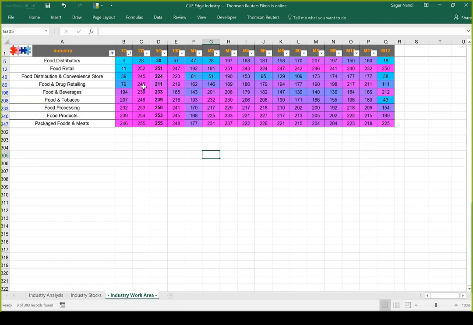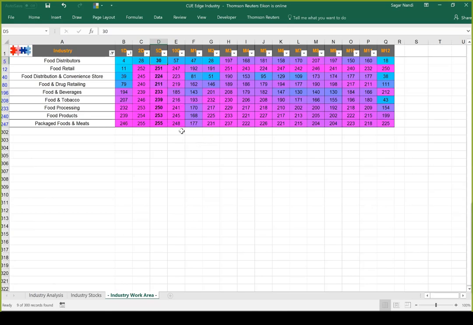Still, if we are looking for swing trade, then for any industry that is magenta over the 5-day period, that is, the 1-week period, our aim is to take only short trades in the stocks in those industries. And if some industry is cyan over the 5-day period, then we are looking for only long trades for swing trading.